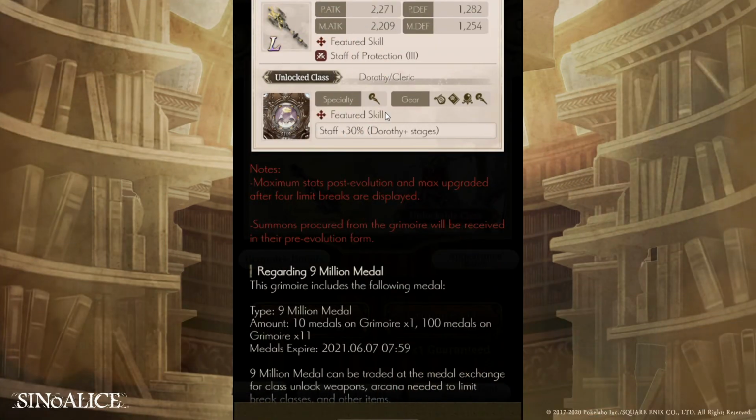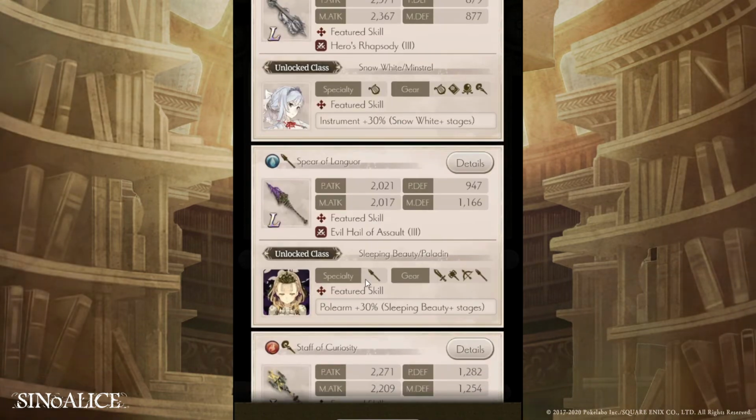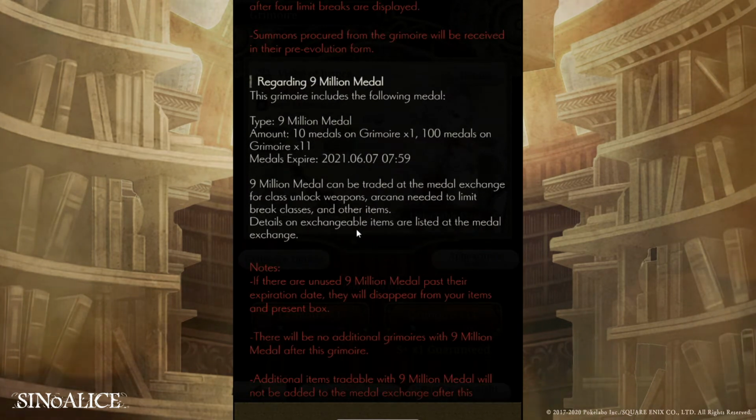But what I really want to point out is that for these banners, they are using a different medal for it. So be very careful when you're spending your Twilight crystals split across normal grimoires, Rozen Maiden ones, and also the 9 million worldwide grimoires. You don't want to end up in a place where your medals are not in a usable number, like, you know, multiples of 500 for each exchange. They're really splitting up our Twilight crystals this time, so let's stay aware of those totals.